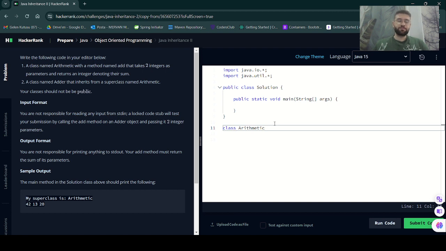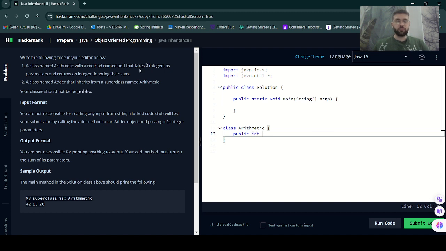Yeah. Okay, we have the arithmetic class with a method named add. I think that takes two integers as parameters and returns an integer. Okay, then public, it should return an integer.